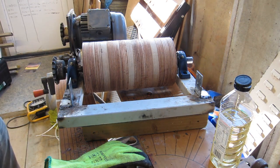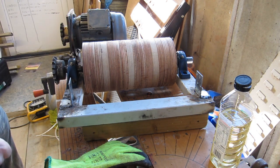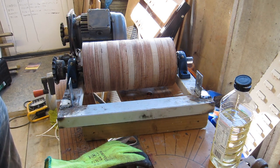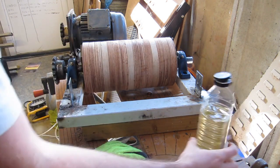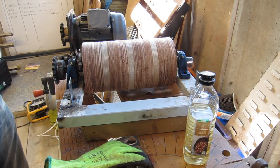Right, before I put the screws in, I'm going to give this a coat of oil, make it a bit easier to clean, and also try and stop the apple juice soaking into it to make it swell up. I'm going to do that before I put the screws in because it's going to be much easier. I'm going to use groundnut oil because that's probably the best I've got.